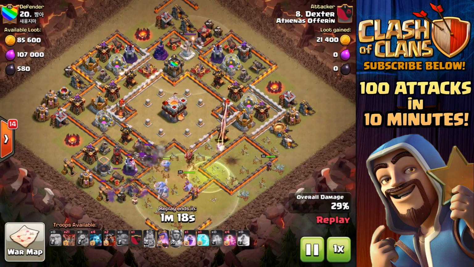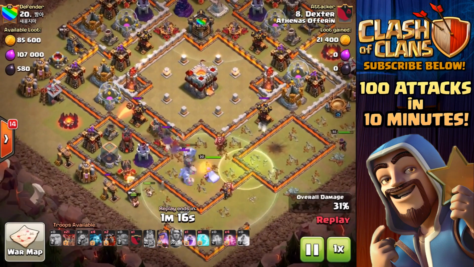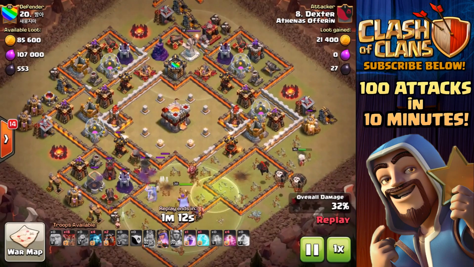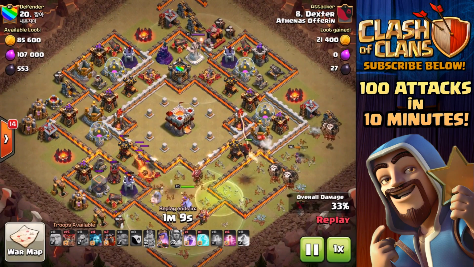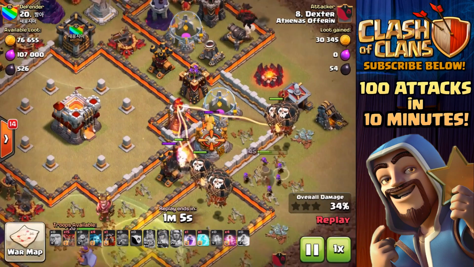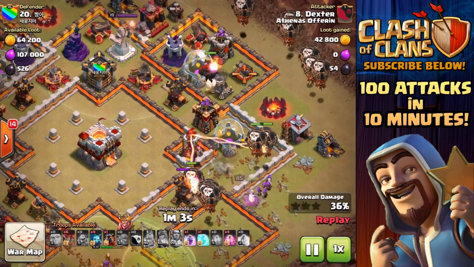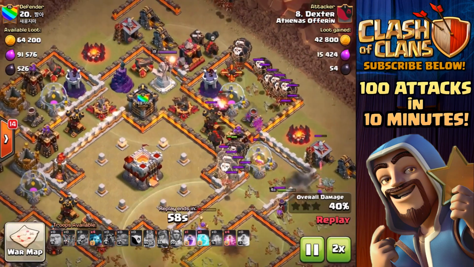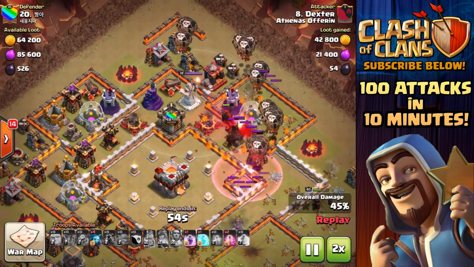As you can see, once he has carved out a section of the base here, which he is doing at the south, really love how he then targets this air defense absolutely straight away. But once you have carved that area out of the base, it's very easy on this one, you can see, to just bring the balloons in a semicircle right around the base, and you can control where things are going.